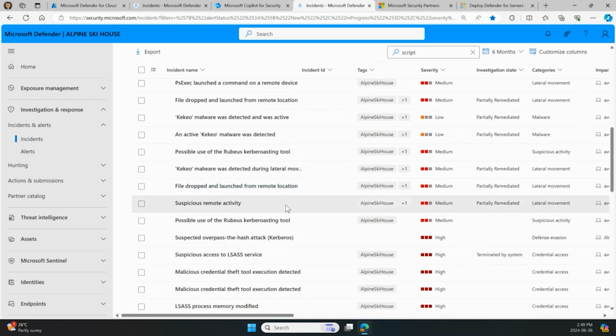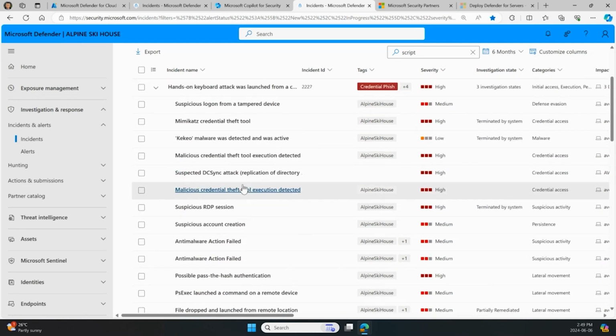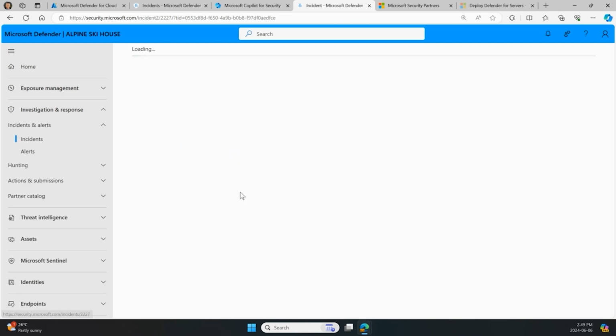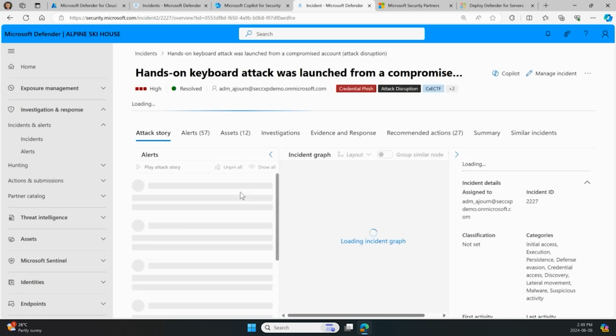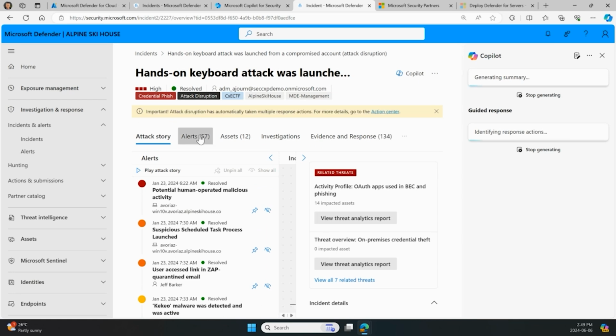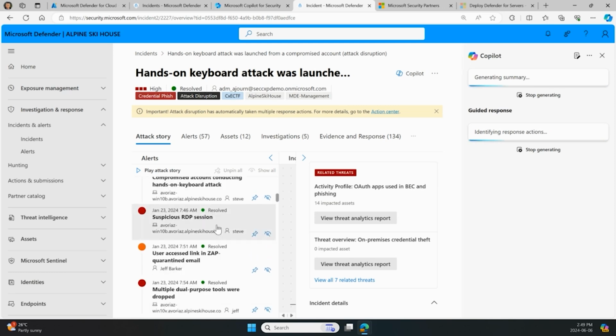We don't have to analyze each one of the alerts. Defender will automatically put them together. Here I can see the whole incident, all the alerts, the timeline of the alerts. I can see this incident has 57 alerts.